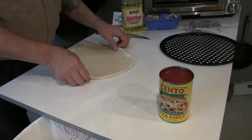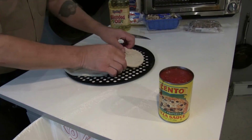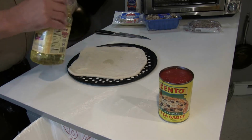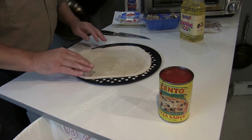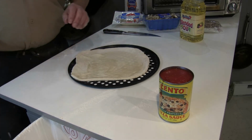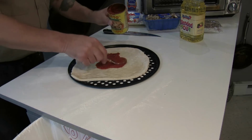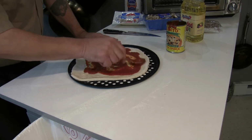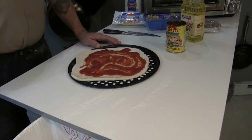Okay, folks. I stretched out the dough. I'm going to put this on a 13-inch perforated pizza tray. Going to add a little oil on top. You don't need much. Okay, next thing I'm going to do is put the pizza sauce on top. Good thing about the pizza sauce is that this will last for years in a can unless it's opened. There you go, pizza sauce on.